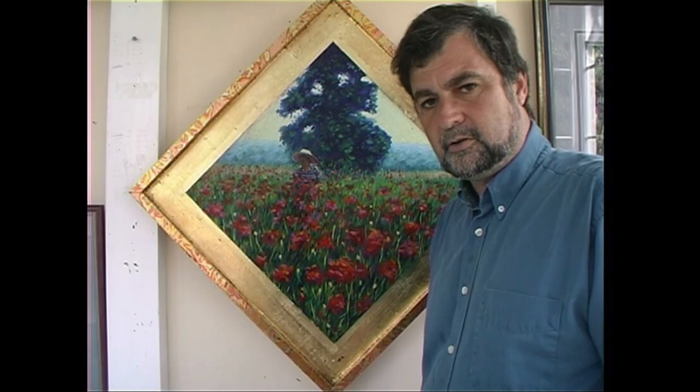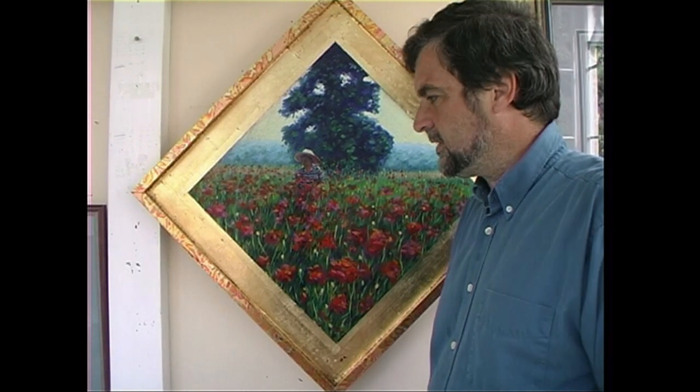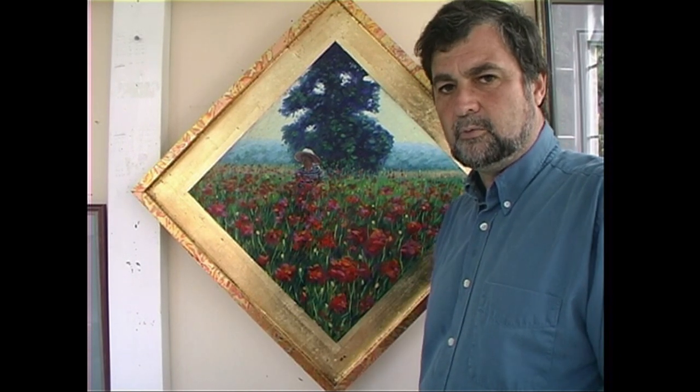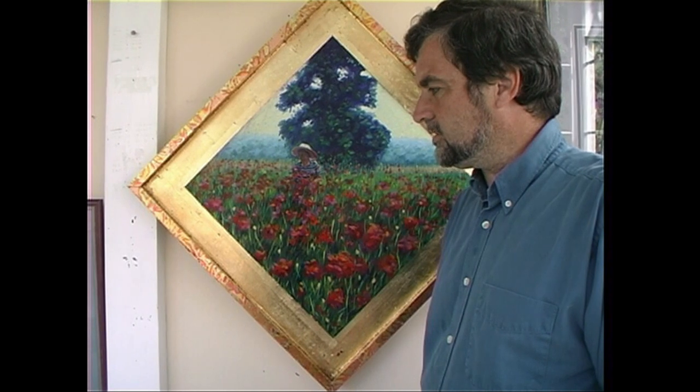I decided it would be nice to do an experiment with a series of different shapes and mixed medium on surfaces. In this case, it follows on from doing some gold leaf work with the medieval castle some years ago, where I did a three-piece triptych. I liked working over the gold leafing with oil paint and working around it. So it's rather nice to build your frame first and then paint within it, rather than do a painting and then frame it afterwards.